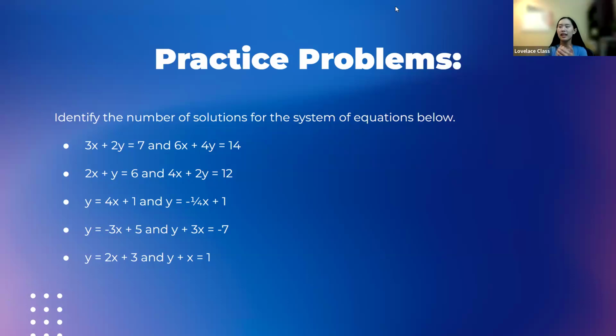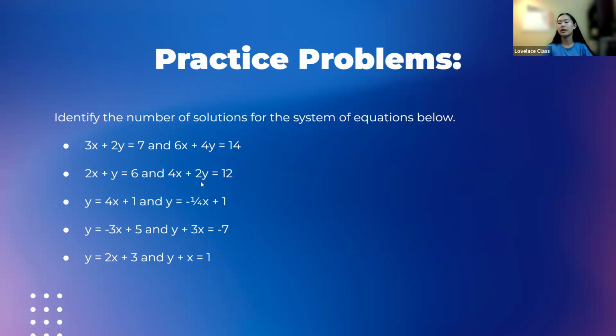It's okay. We don't need the exact number, but do you want to share how many solutions there are? Like one solution, no solution, or infinite solutions? There is one solution. Good. Okay, perfect. It's okay that we don't need to know the exact point, because I'll explain that next. We just need to know if there's one solution, infinite solutions, or no solution. And we can tell because if we move the x over, then for the second equation, we get y equals -x plus 1, right? So their coefficients are different, so their slopes are different. That would mean that there is going to be only one solution. So that's all we need to know for this question.